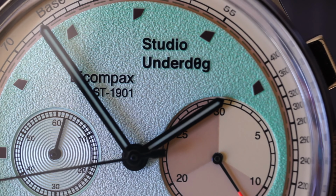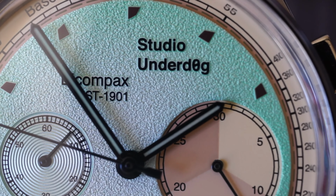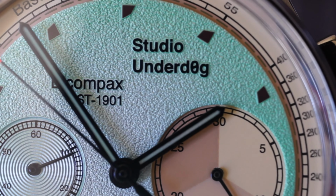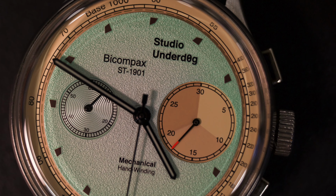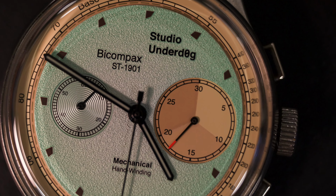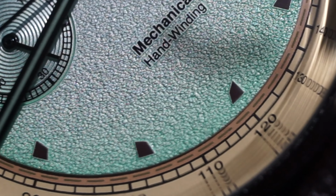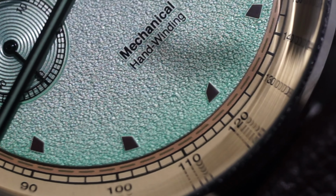The Mint Choc Chip dial on the Studio Underdog is impressive. As the name indicates, it draws its color inspiration from mint chocolate chip ice cream. You get a beautiful light color of teal/green at the center, and the pigment becomes more vibrant as you approach the tachometer chapter ring. The big eye sub-register utilizes 3 shades of tan, giving the appearance of almost coffee in my opinion. The hour markers are very, very cool. They are applied with little chocolate chip chunks. Studio Underdog really delivers on the small details.